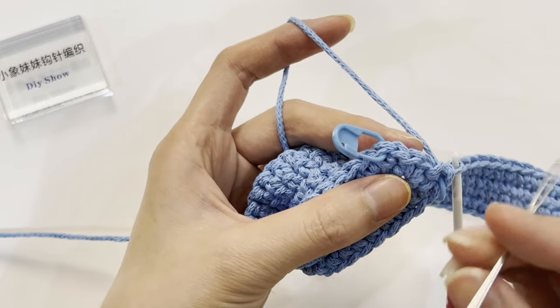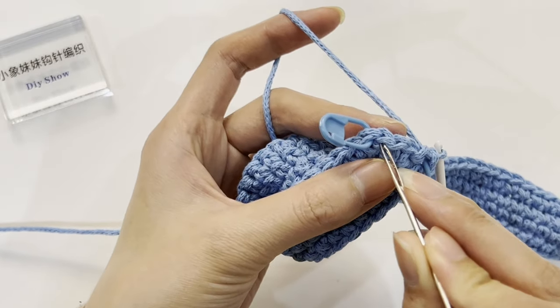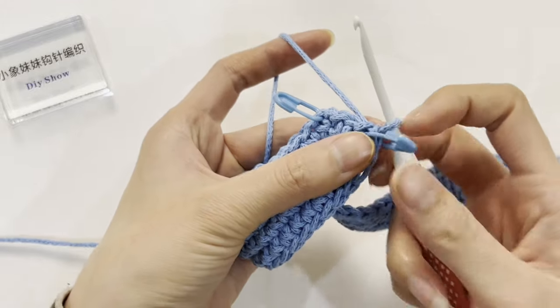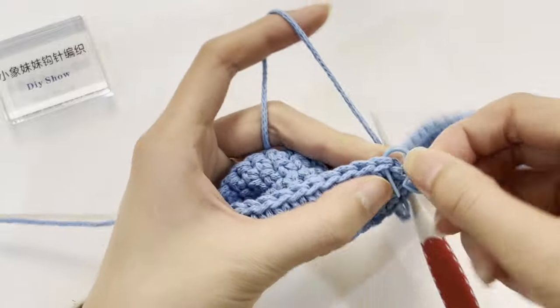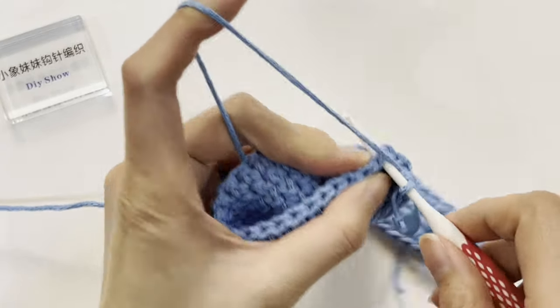These two are our extraction marks. They don't count as a stitch, so we don't need to crochet them. After the second round is completed, we insert the hook into the first stitch and work a slip stitch to connect.